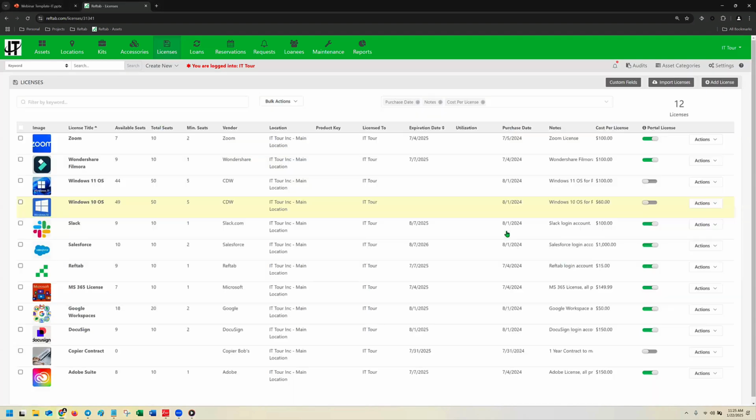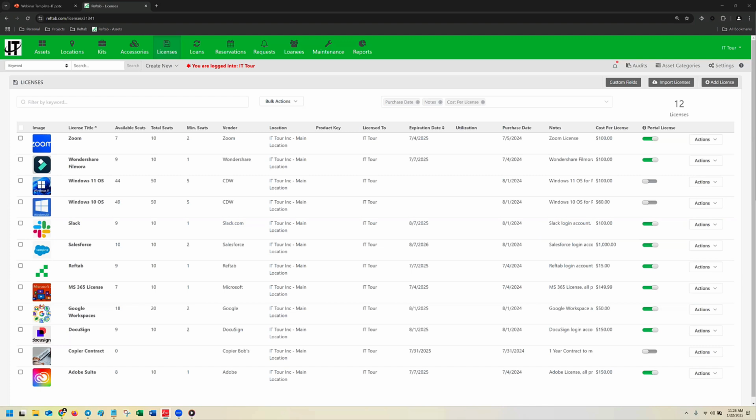So in a nutshell, folks, that's licenses. Like I said, if you're looking for a simple way to really have some good understanding in tracking your software licenses to get you cost savings, compliance, and efficiency of your licenses, those are really great features that we have available to you in Reftab, and all the great ways that we can connect as well.